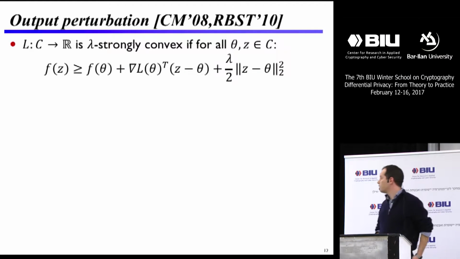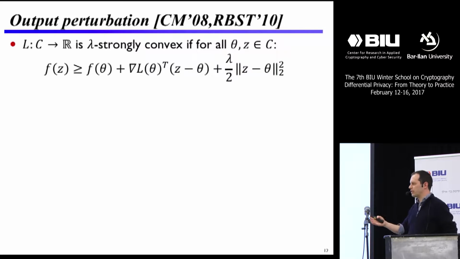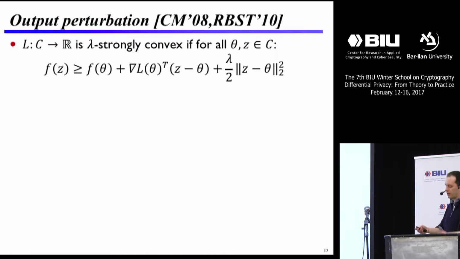Yeah? Are there fixed x's in here? X's? Like the data? What we need is that for every data set, the big loss function is lambda strongly convex. So it's not so much a property of an individual data point as of the sum of all these things. There are a couple of ways to enforce this condition by adding terms to the loss function, but let's just say we have it for free. For example, for linear regression problems, the loss function always has this kind of property.